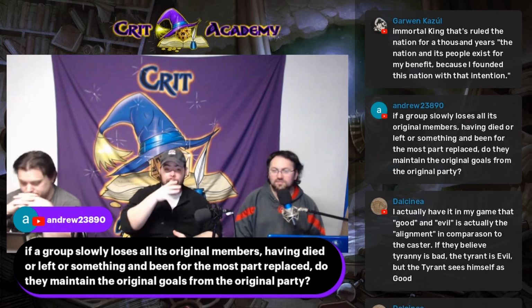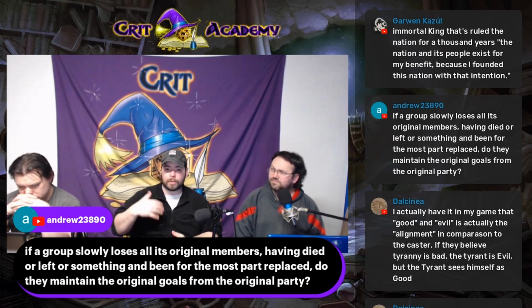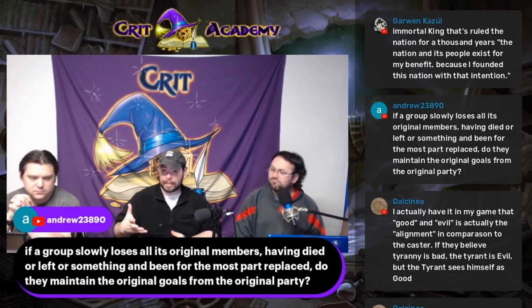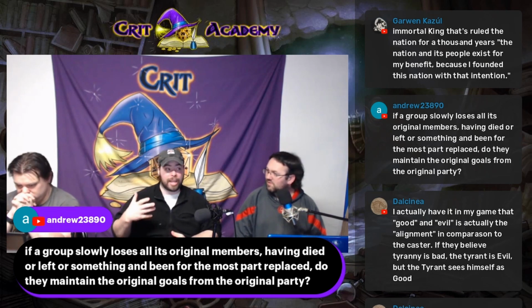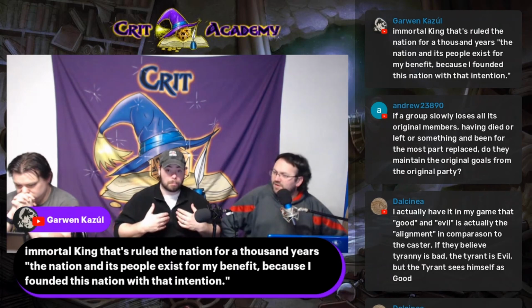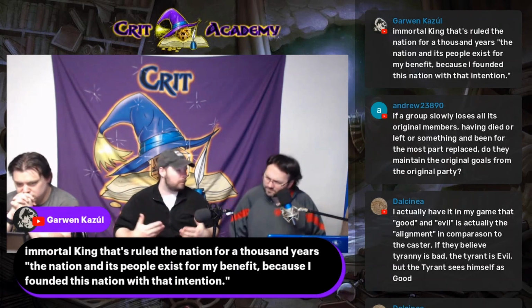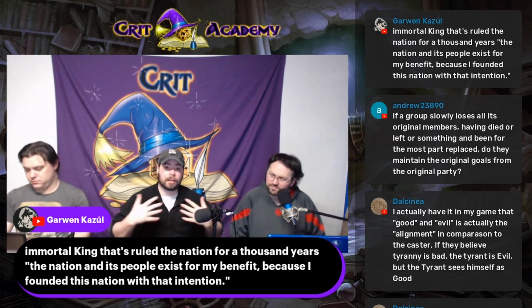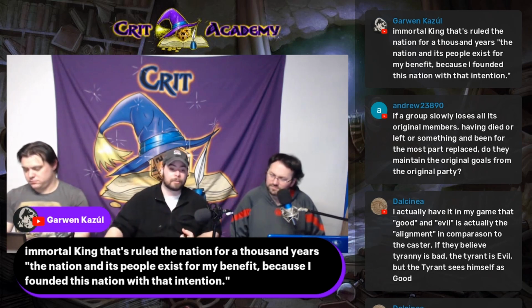What I was getting at with the Brandon Sanderson stuff is that each of the Knight Radiants in the Stormlight Archive has a philosophy or an oath that they have to follow, and when they don't, it affects them emotionally and affects their powers. So that can be a thing that could tie your faction together.